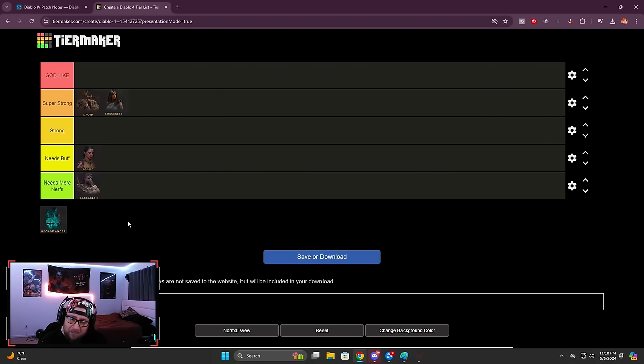Next, we got my class that I play, and that is Sorceress. Sorceress, again, continues to be the most consistent class in the game. I've said this many times, not super strong at anything, not super weak at anything, just pretty good across the board. But this season, we're going to have a couple more builds that are just going to absolutely slap, with infinite teleport, like evade Nova, and then you have Frost Nova, which can teleport really well and clear a whole screen.